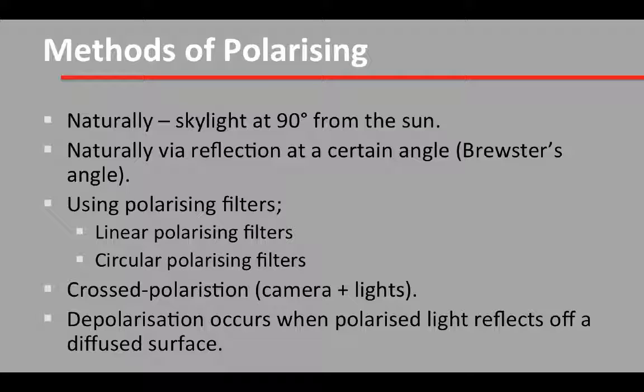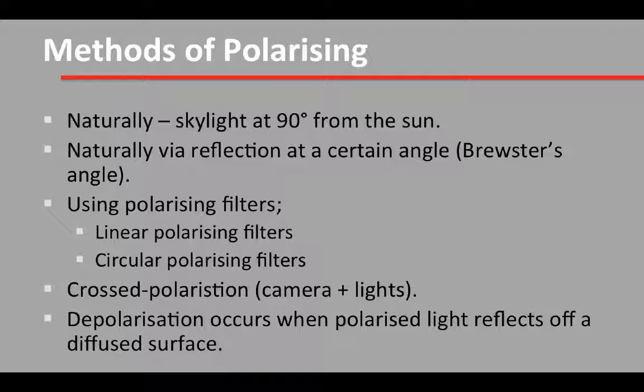The most common way that we use polarization is using polarizing filters, and there are two types: linear polarizing filters, which are material made of long chain parallel molecules. They sit in long chains next to each other, a bit like a picket fence, and I'll show you how this works in a moment. Circular polarizing filters, as we saw in an earlier slide, produce a spiraling plane of polarization, not just a linear one. We'll look at a circular polarizing filter as well in a moment.